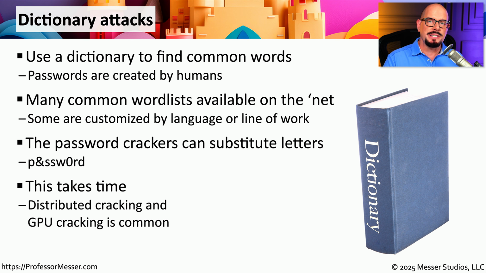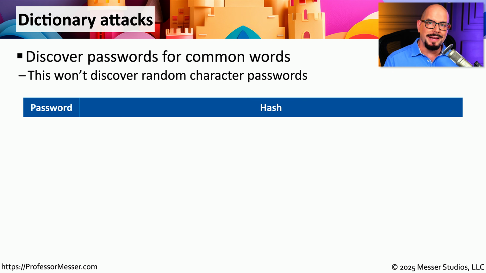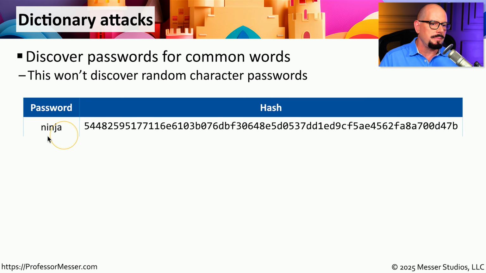This obviously still takes time to go through the brute force process, but we're obviously using a much smaller group of words to be able to brute force. This speeds up the overall process and might give you a large percentage of passwords. If you have users that like to use passwords with letters and numbers or jumbled up phrases, then a dictionary attack probably is not going to identify those specific passwords. But if you have people using a password like Ninja, that's a very easy one to find in a dictionary attack.